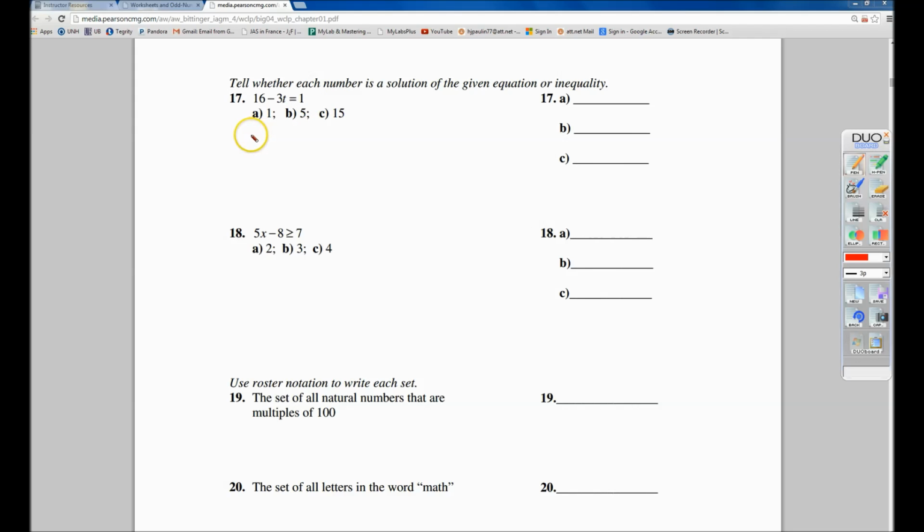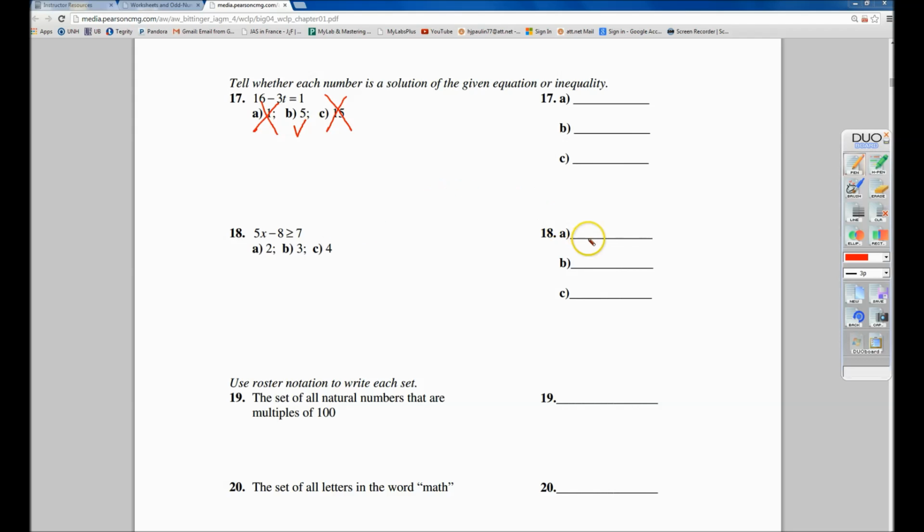So we want to see if, in fact, these are true. So what we basically do is we substitute the 1 where the t is. And we can do this first one, I think, mentally. This is going to be a -3 here. So 16 minus 3, is that equal 1? No. So this is no. This is going to be a 5. So -3 times 5 is a -15. And a positive 16, that equals 1. Yes, this is true. And in this case, only 1 can be true, so this is going to be not true.